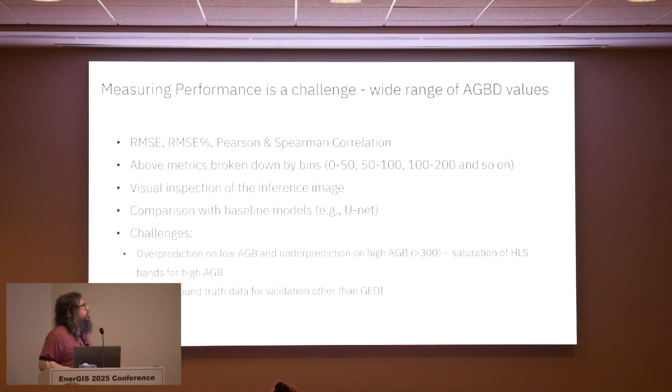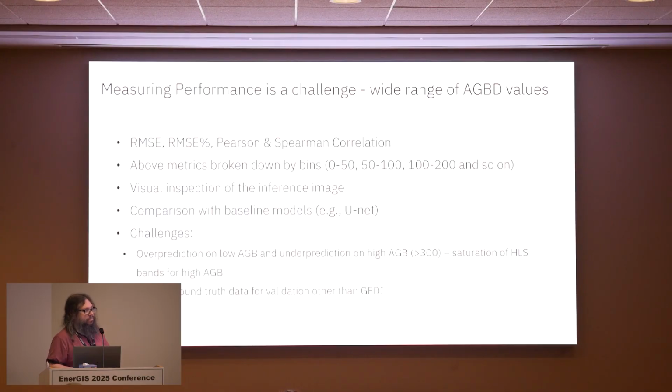So outside of these, one of the most important parts of actually validating these results is visual inspection of the data, because we've seen many pieces of data where the accuracy metrics are the same, but when you go and look, the localized data is bad and the generalized data is good. So if you go focus on a plantation, it might not be very accurate. For the whole tile, the accuracy is decent, right? And so those metrics don't tell you the whole picture.